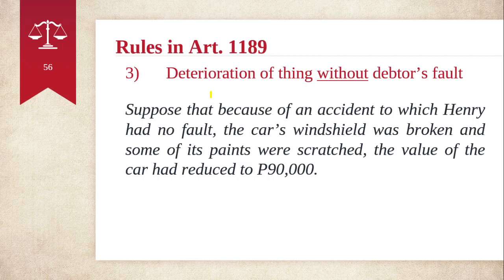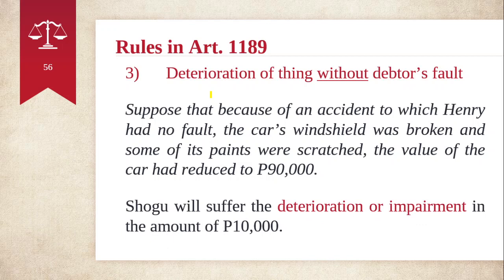Now, what does 1189 say? It says, Shogu will suffer the deterioration. So, kukunin niya ngayon yung car, pero, yun na yun. Hindi na siya babayaran ng 10,000 na deficient or difference. Hindi na siya babayaran ni Henry. Kasi wala naman akong kasalanan doon. Okay? Hindi ko naman kasalanan kung bakit nasira. Kaya bumaba yung market value. So, ikaw na lang. Kaya ikaw na lang mag-suffer ng 10,000.